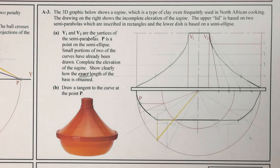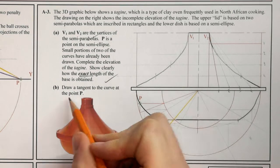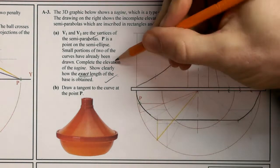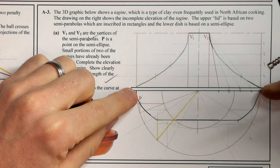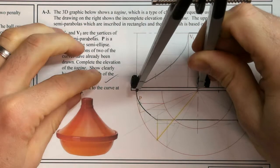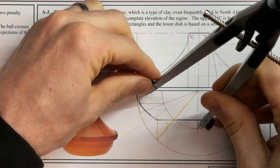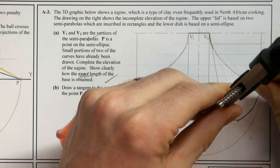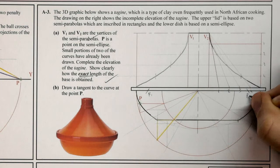Next up then, in part B, they're asking us to draw a tangent to the curve at point P. So here's point P, and I want to draw a tangent at that point. What we need to do is find our focus points, or focal points, first. My major axis runs from one vertex to the other. So half my major, I'm going to get that on my compass, and I go to the edge of one side of my minor axis and swing an arc. That's going to find one focal point, and swinging another arc will find a second focal point. So that's F1 and F2.